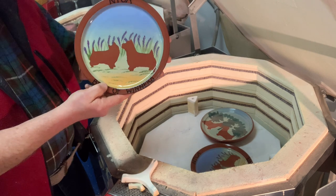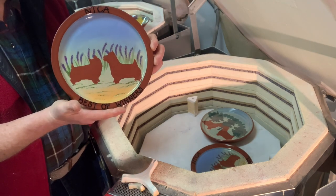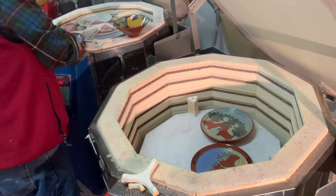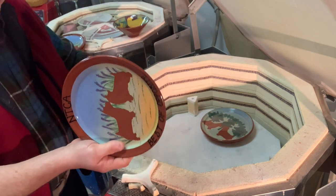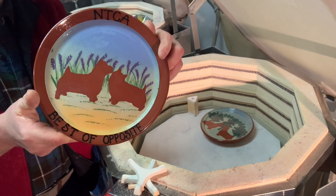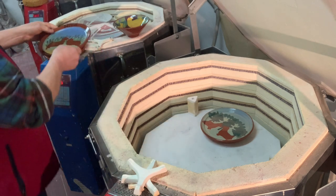But this is a Norwich or Norfolk Terrier, so I can never remember the difference between those. So I simply put the name of the show prize on with a little silhouette of the dog. So these are going to be mailed out to Texas tomorrow. And there's the other one. So, you know, come up with something fairly unique you can do with show prizes. And you've got to learn how to write really neatly, obviously.